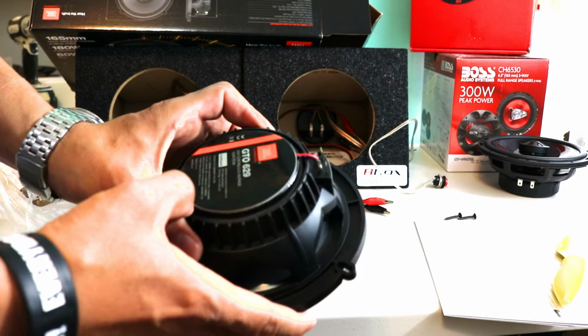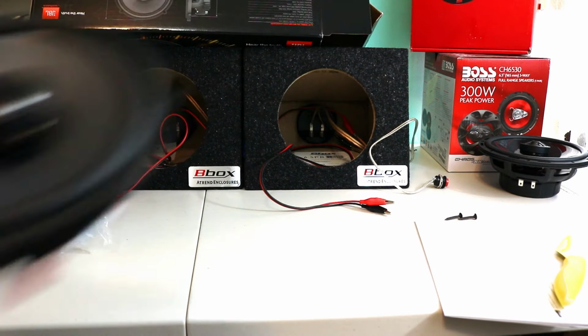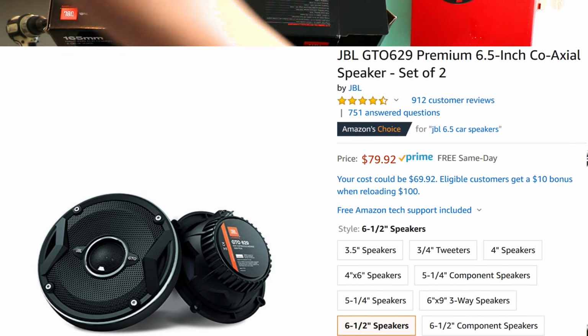So harmony, this is what the wattage is here. So whatever wattage is here, right? 60 watt RMS, 180 watt peak power. This is the second guy.